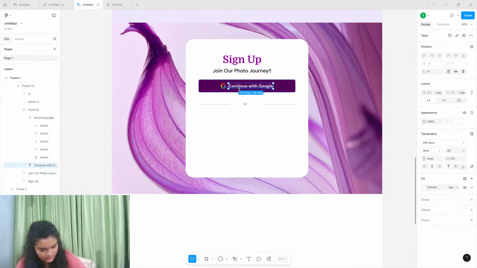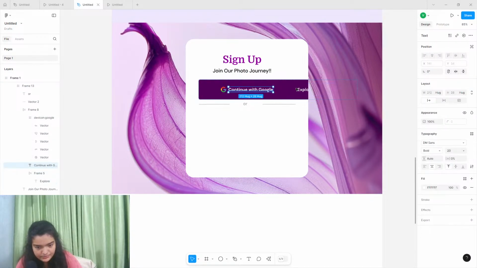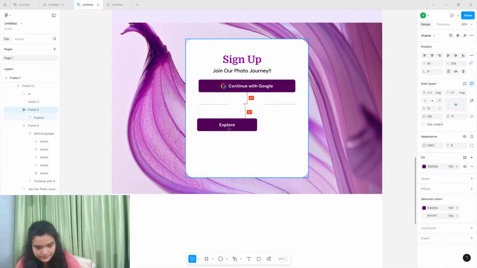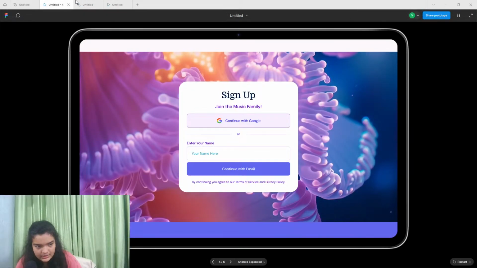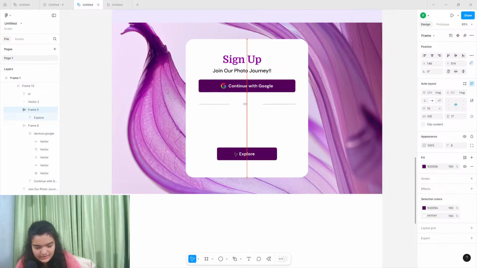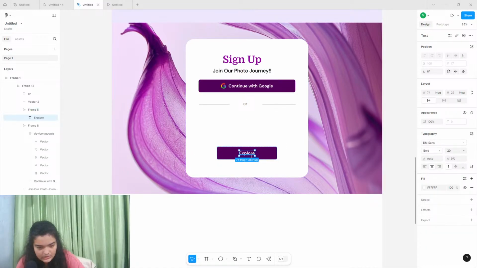All right, let's just copy this text back here again, get this out. And this is going to be the continue with email button. I just wanted to get the button out of the way because it's the simplest thing. Continue with email.